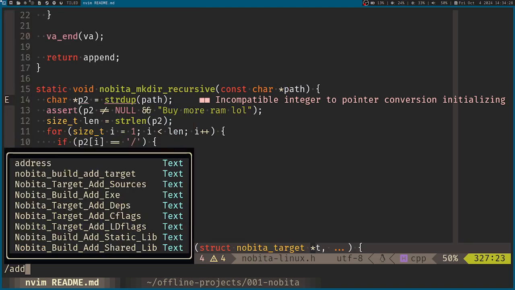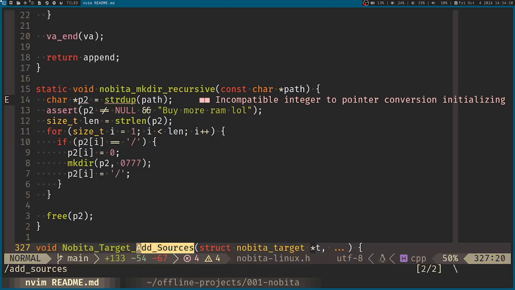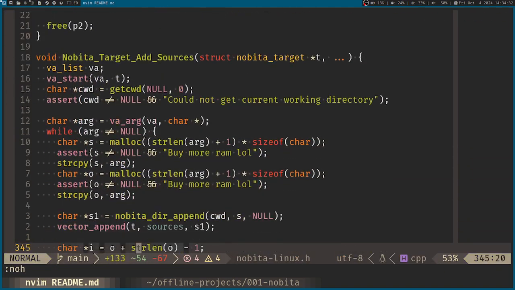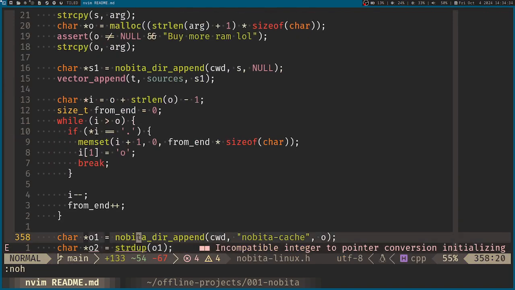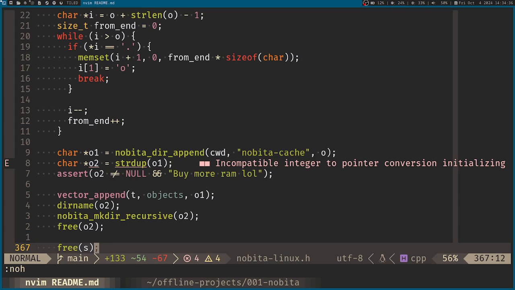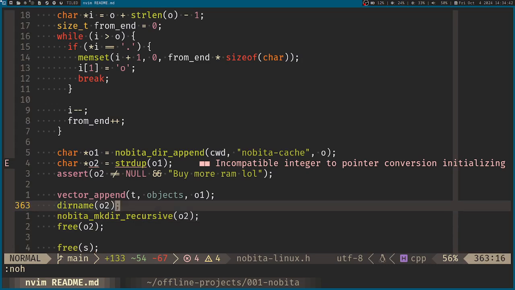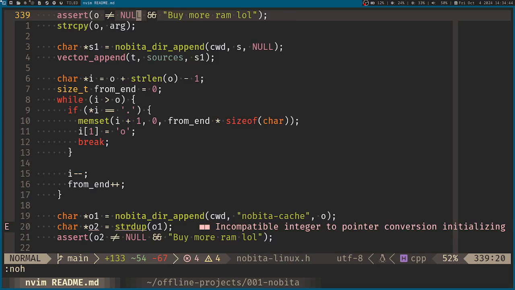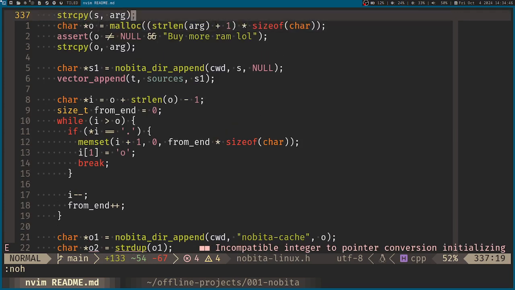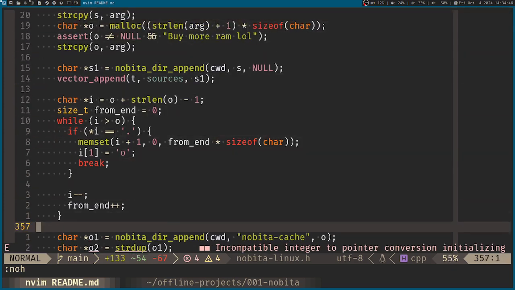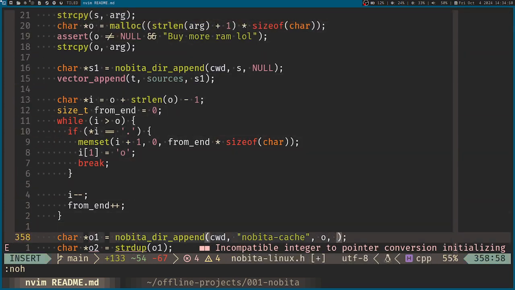In the add sources. Wait. No. It seemed correct though. Up until here.